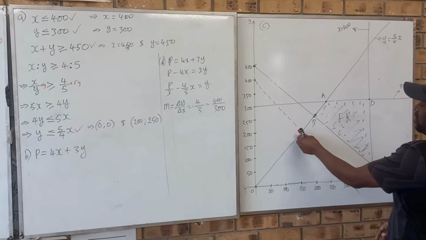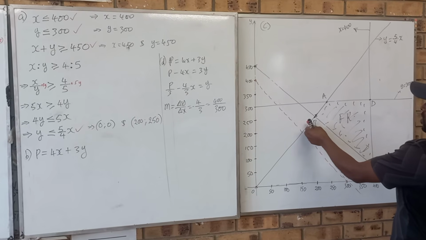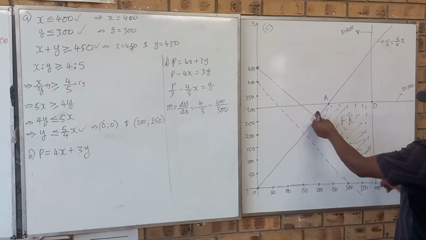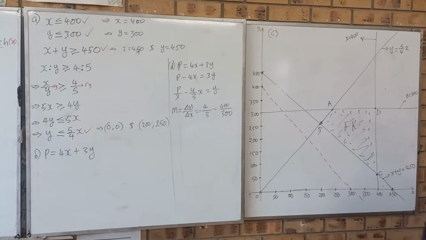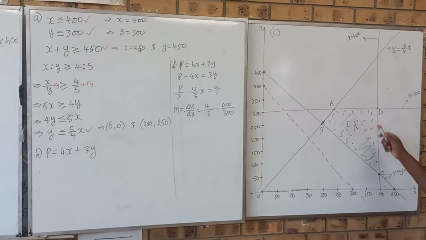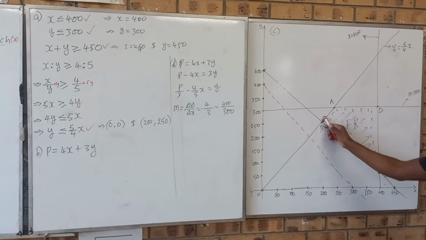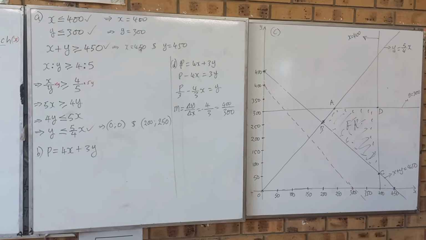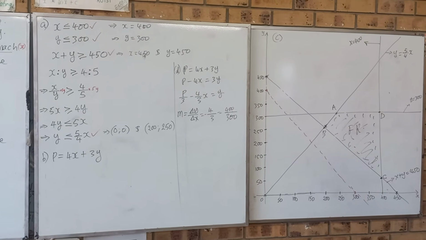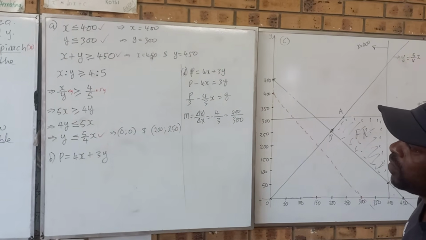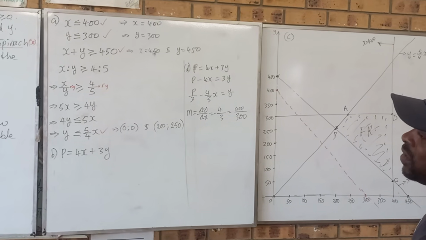If this search line is moving into the physical region, you see that it will touch B first, then touch C, eliminate A, then D will be the point of maximum. So for maximum profit, we need the coordinate of D, for minimum, we need the coordinate of B. So that's how a search line works. If you draw more of them, you will see better. So we've done our D part, which says draw the search line.